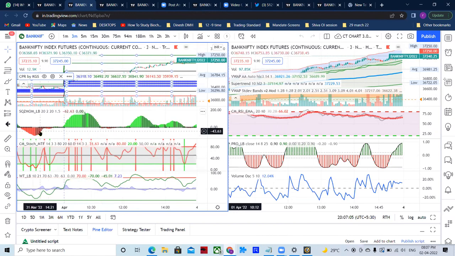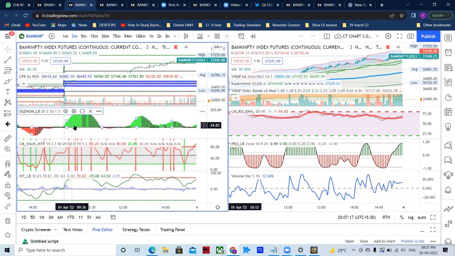The next indicator is the squeeze momentum indicator. This indicator also helps us identify the momentum of the trend. You can go through the details about this one and observe the market during market hours. Based on the colors, a pure uptrend means green color. If there is a change in color in that histogram, it indicates that there is a chance of trend reversal. You have to observe these things.